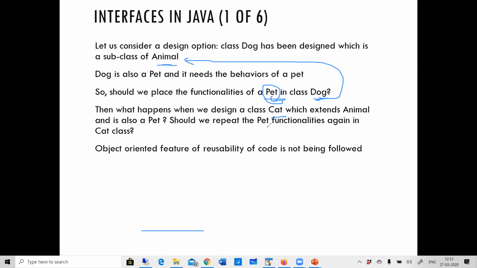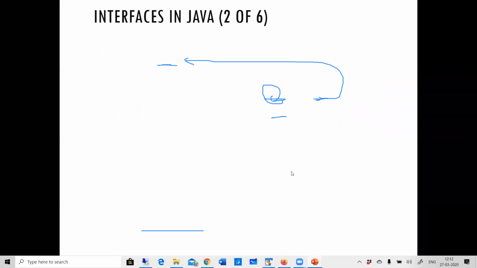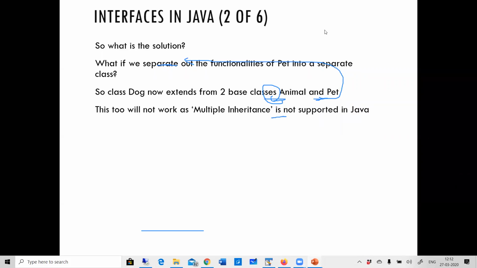There are certain functionalities I want to implement, and those could be common for all the pets. So it had better be some kind of functionality which is outside of the Animal class.